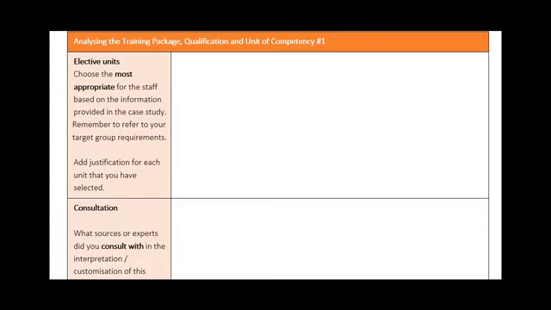You'll also notice that you're required to put a justification there for each of those. So make sure that you do add that justification in. So if you're putting a customer service unit, just put a dash next to the code and title of that unit and state why that customer service unit's been selected, or why this WHS unit has been selected, or whatever the case. Just a couple of little notes after each one. It doesn't have to be a long justification.